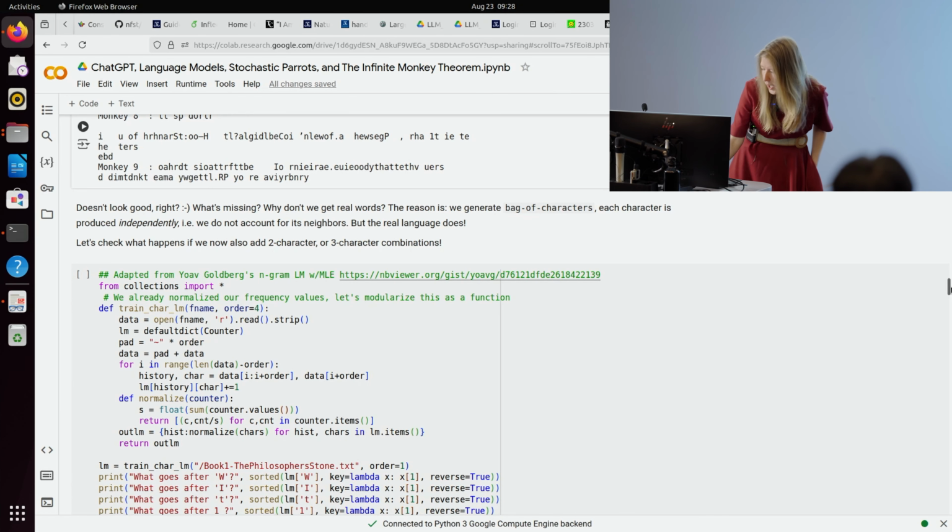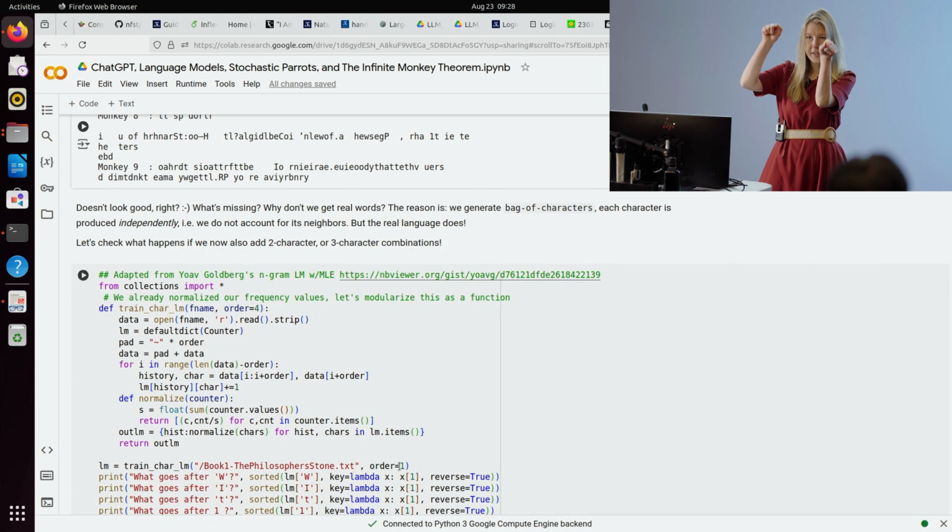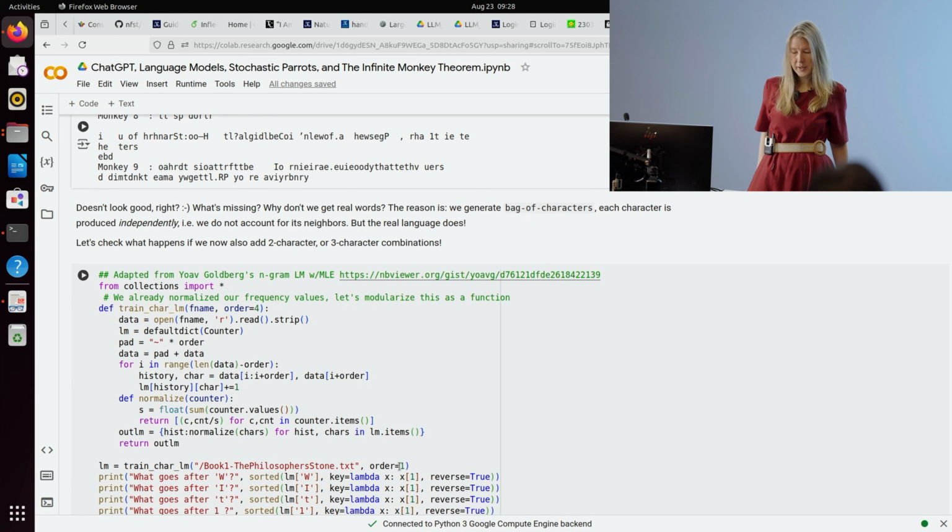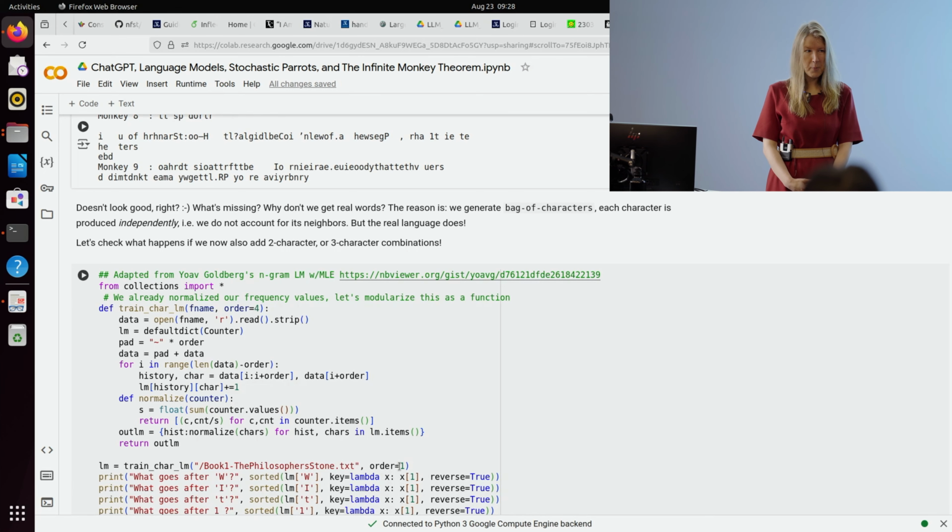Suppose we have the order of one. Again, we are just looking one character before in order to predict the next one. Suppose we started producing something that starts with uppercase W. What do you think will be the next character? If it starts with uppercase W. Right, it corresponds to all the WH questions: what, when, why, etc. And the next one, what do you think will be the second most common continuation of W? E. It will in most cases correspond to the pronoun we.